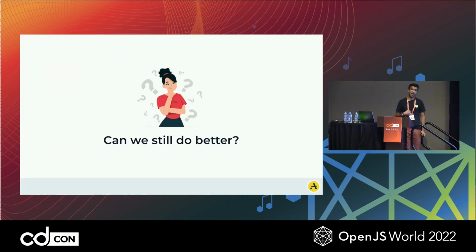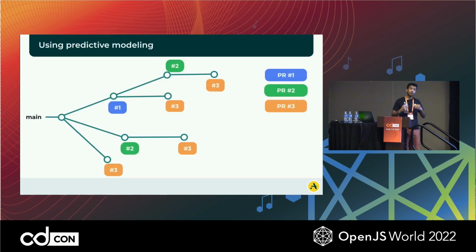Okay, so now, can we still do it better? You understand the concept a little bit about how I was thinking about parallel universes, right? So now let's take it one step forward. We don't need to think about a single alternate reality. Can we think about multiple alternate realities? Can we think about all these different commits, PRs, as creating separate commits and creating multiple different branches?